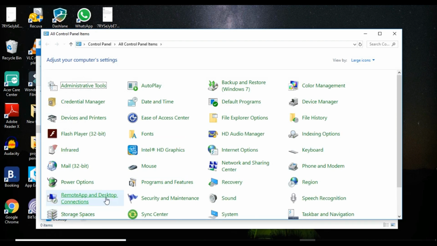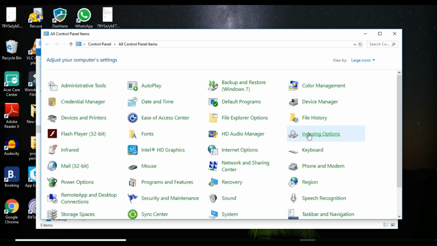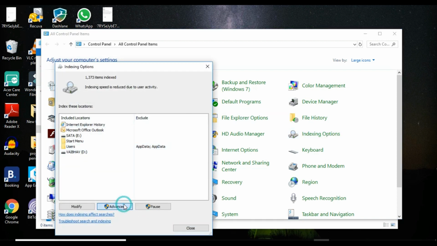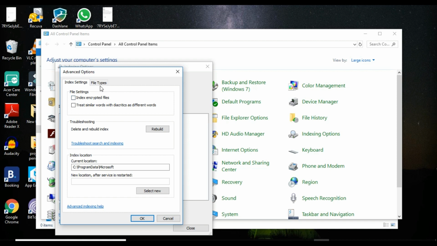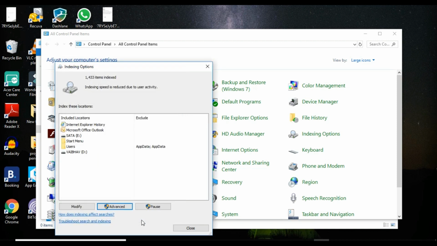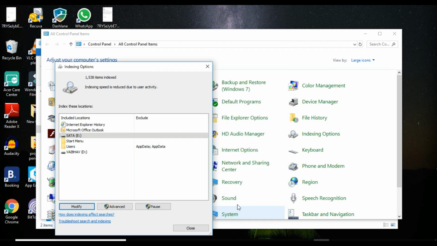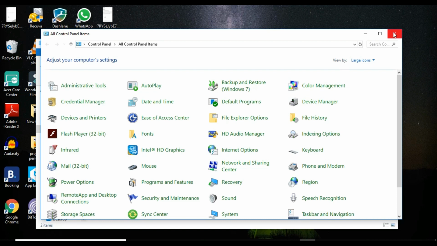Okay, let's start the control panel. Then I will search File Explorer option, search, then click on OK. I will not find index option, then modify, then text type and OK. Oh, maybe I forgot to click on C drive. Okay. And now close it. And now really see the magic.